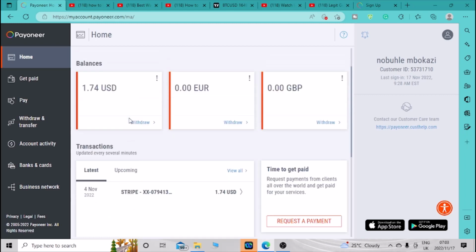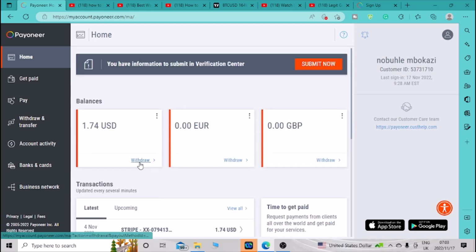And when you want to withdraw, you just click on withdraw. But before you withdraw, you have to add your local bank account to your Payoneer account. You can add a Nigerian local bank account, or Ghana or Kenya, any country you are coming from in Africa. You can add your bank information here to withdraw the money from Payoneer.